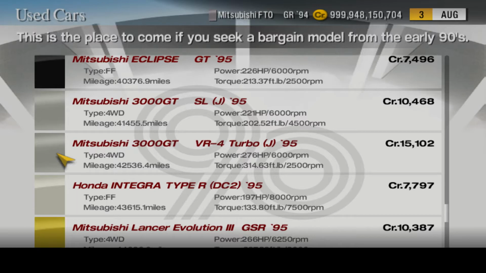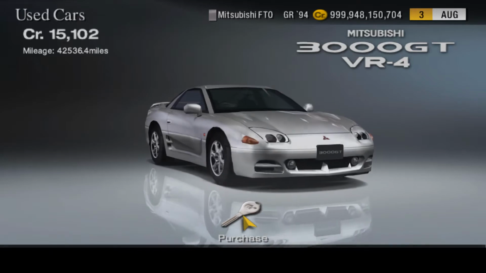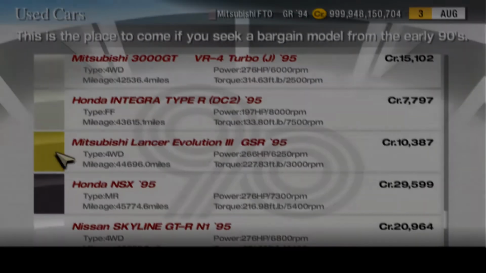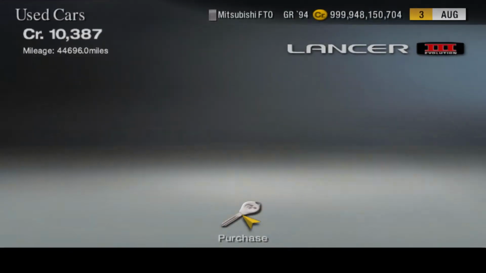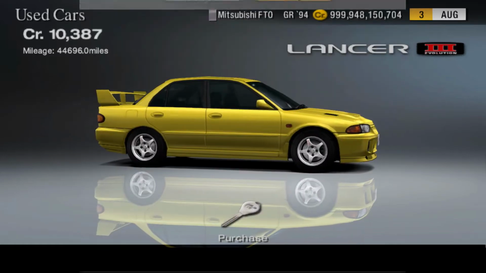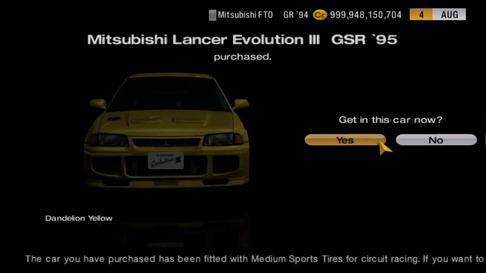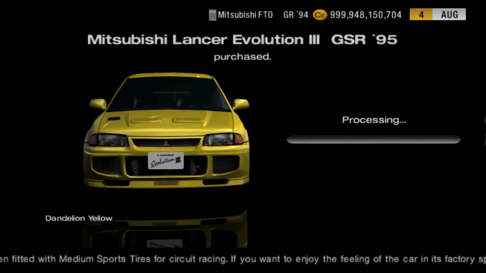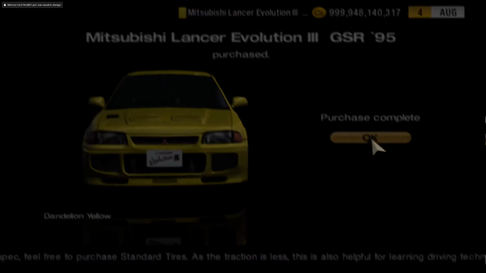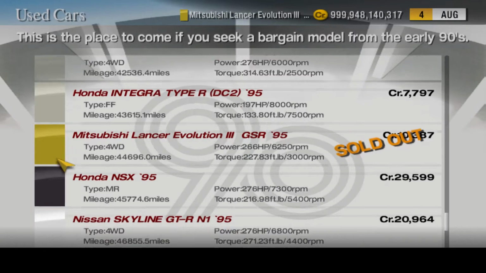VR4. Is this 95, so that would still have the pop-ups, right? No, it wouldn't. Oh, wow, okay. I don't know anything about anything. And then an Evo 3 in yellow. I am a sucker for a yellow Evo. With white wheels. I'll buy that. Sure. Let's go. Dandelion yellow. These used car dealers are fun.